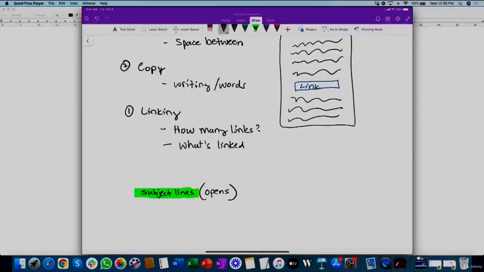So subject lines are going to really have an impact on the open rate of your emails because it's the only thing that people see prior to opening, right? Timing is also going to affect your open rate, okay?